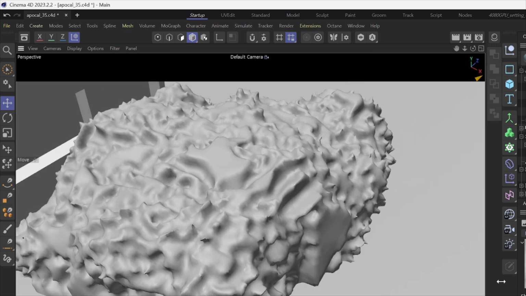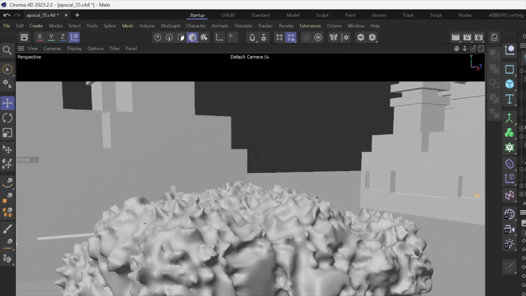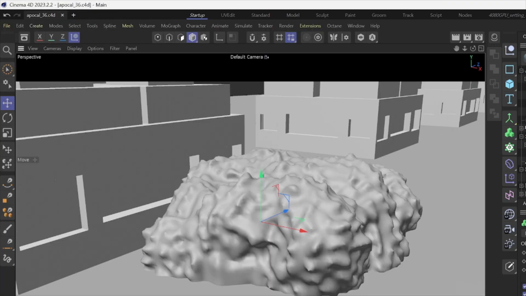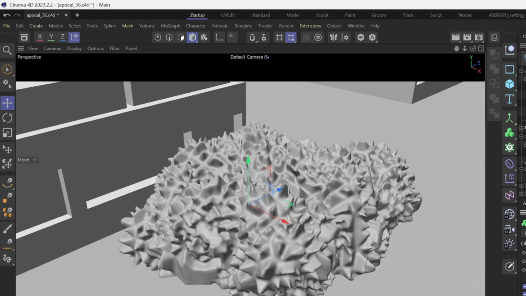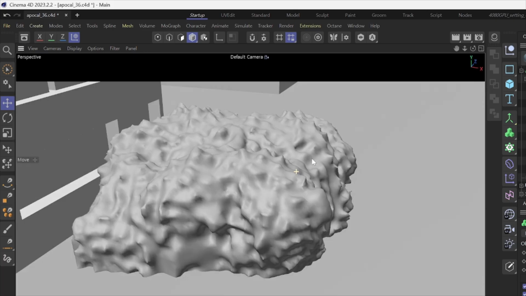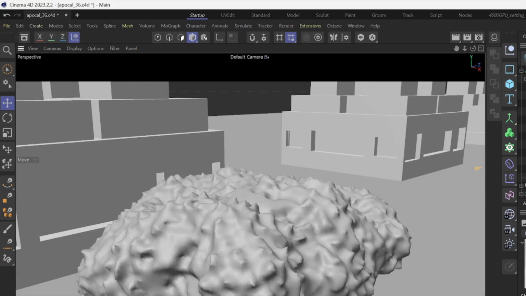Next, apply Volume Builder and Volume Mesher again. Set the voxel size to 3, then apply Smooth and adjust the strength. Click Volume Builder, add a deformer displace once more, then select Noise in the shader and choose Voronoi, or select your preferred noise mode. Change the global scale to your desired percentage.